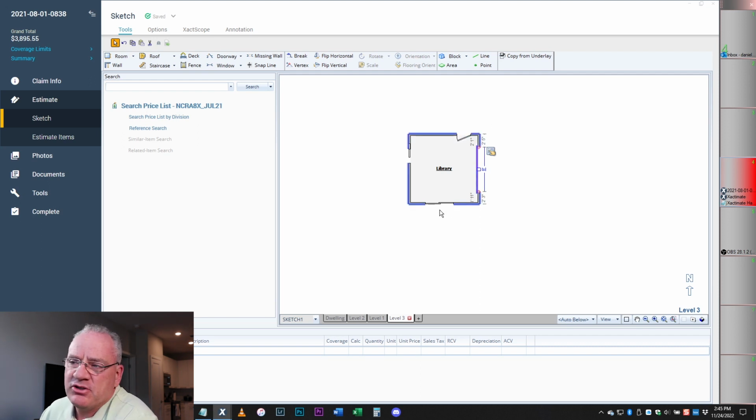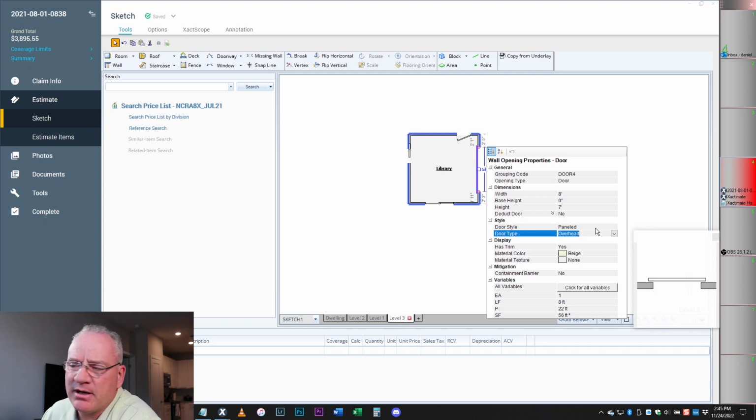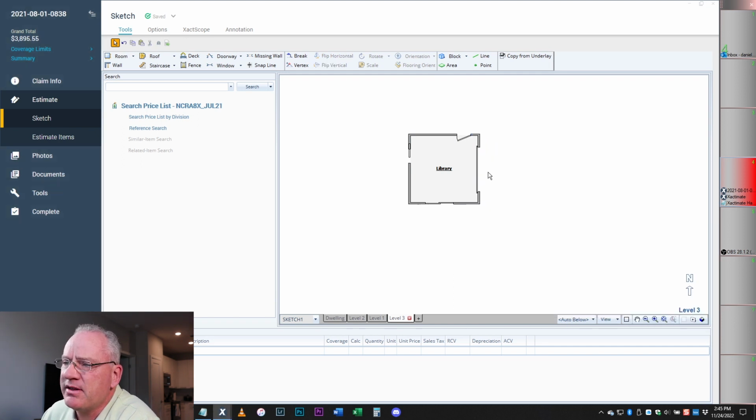Now, if it did turn into a swing door or whatever else, you'd again just go into your properties tab. These are called overhead doors, so that's why that's going to come up. Typically, when you swing out something that's long like that, 8-foot or 16-foot, which are the two typical widths of doors, it's going to automatically make it an overhead door because it knows that's what it's going to be.